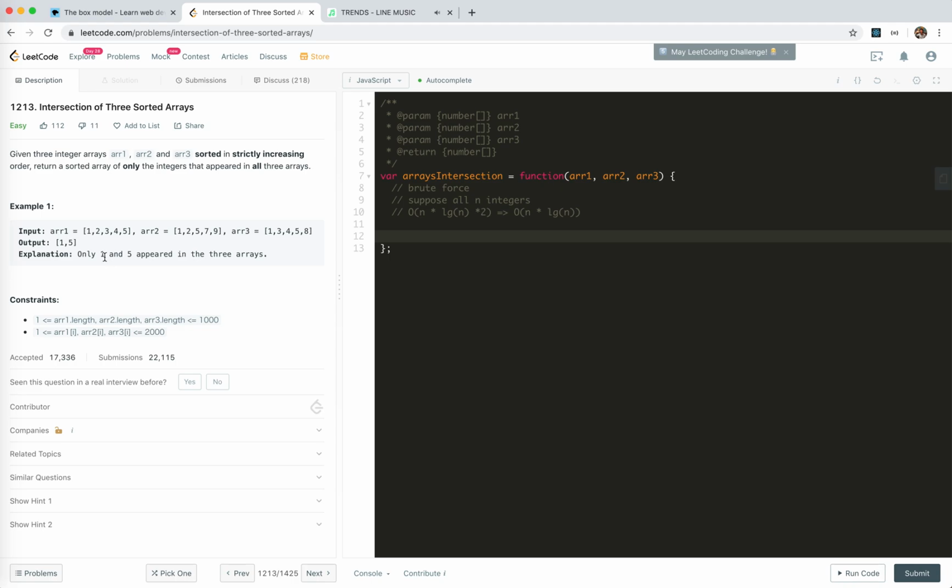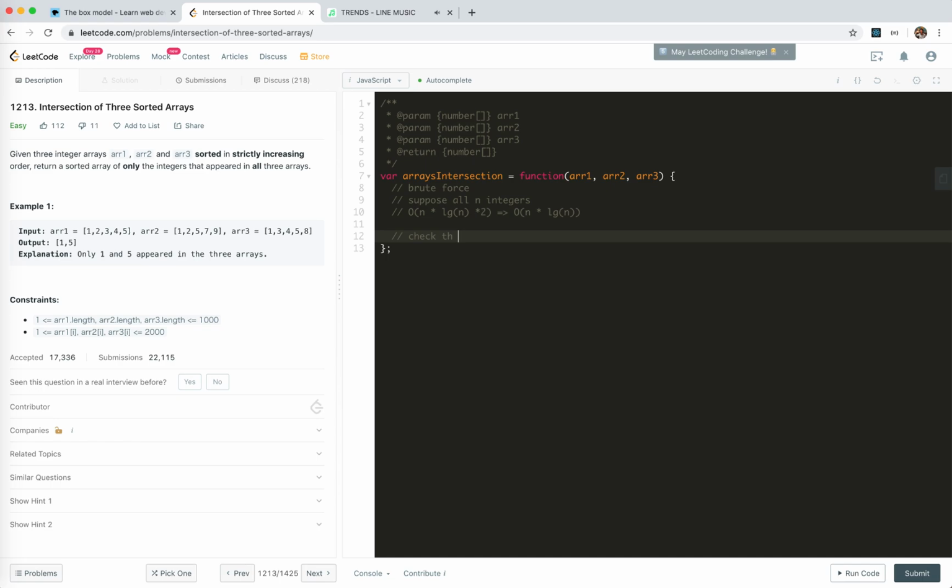We can ignore the 3s in array 1 and array 3. So we can actually loop through all the elements. I mean, always check the heads of each array. If they are the same, we push it to the final result. And then if not, there must be some smaller numbers, right? So we just shift the top elements in the smaller array, and do this over and over again until one of them is empty.